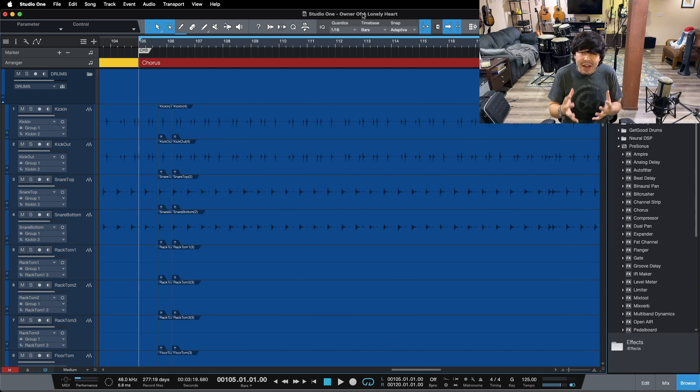These three tips are going to help you dial in a tight and punchy low end that is going to support the rest of your track. Before we dive in, if you're ready to go a little bit deeper into the mixing process and really start to hone your workflow as an audio engineer, I have my seven step mixing checklist — a simple PDF guide that walks you through the entire mixing process step by step to help you get professional and radio ready mixes without any guesswork. It is completely free and you can download it using the link in the video description.